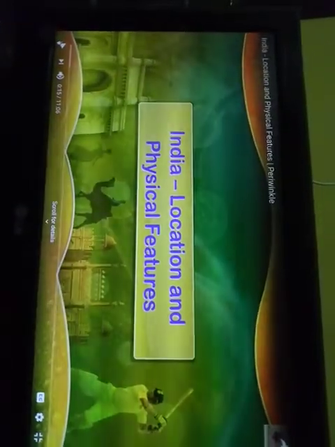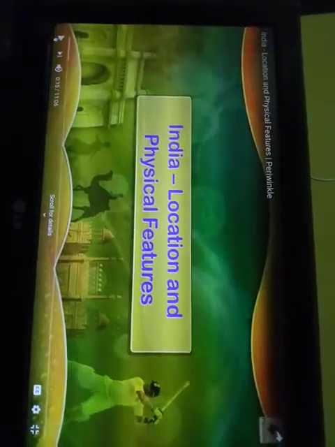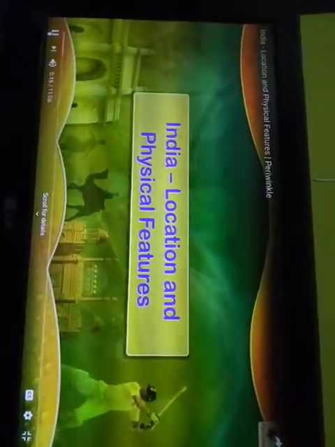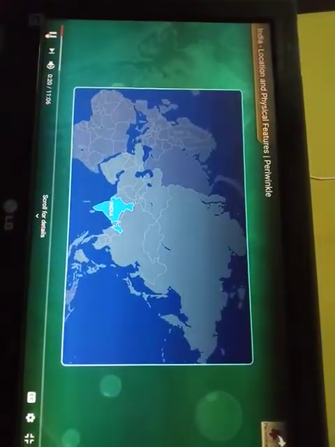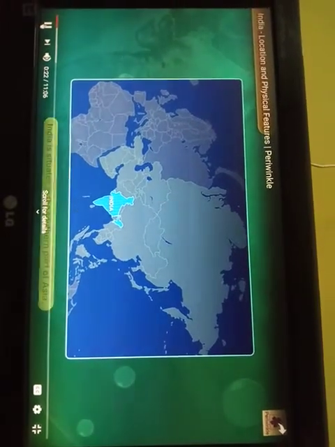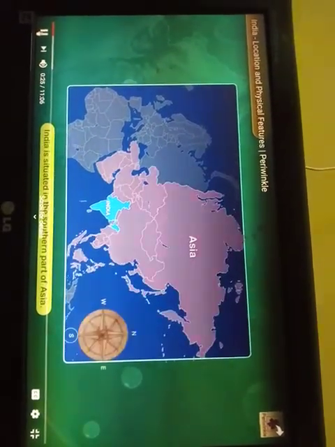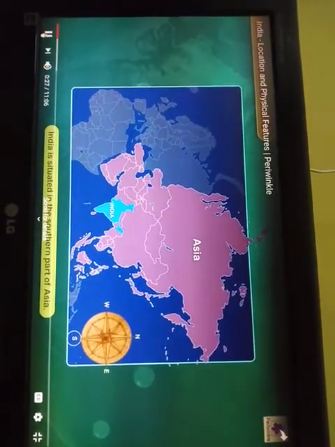India, location and physical feature. The Indian subcontinent. India is situated in the southern part of Asia.